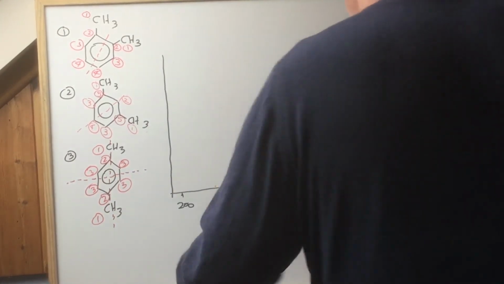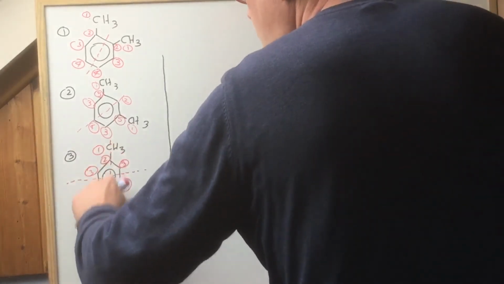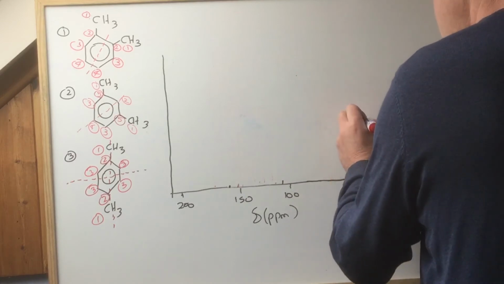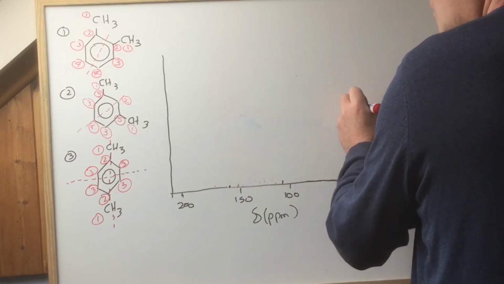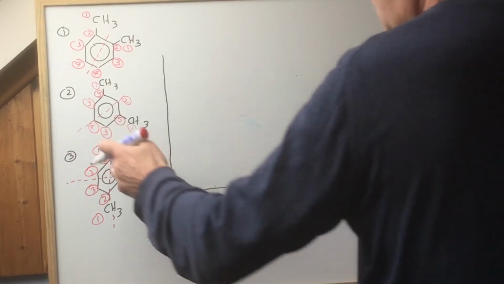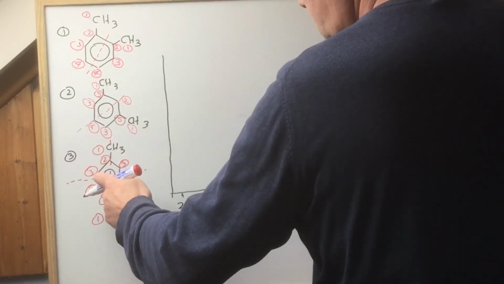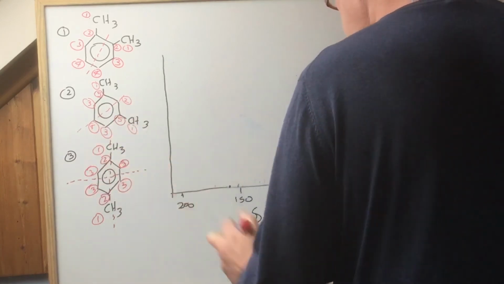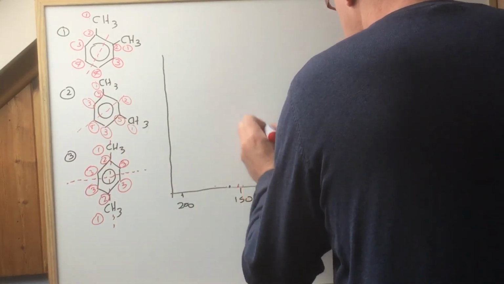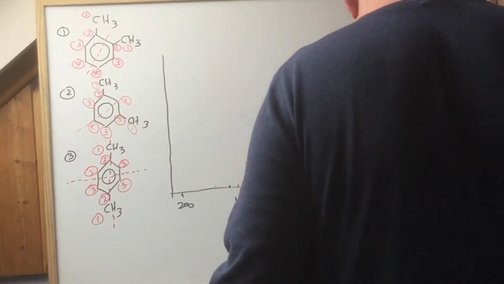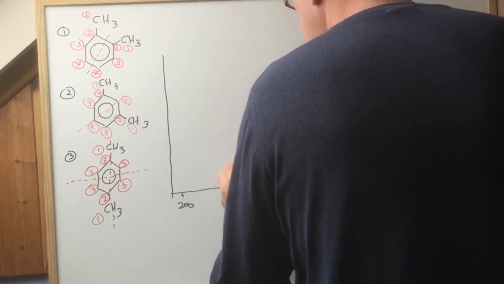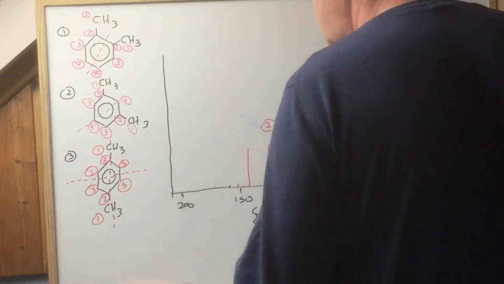Okay, dead easy. 1, 1 is a CC out of the ring. I'll keep my line down here. C, C. Okay, number 1, 2, and 2, 2, carbon that's joined to the methyl. There's no difference between them, but it's in the aromatic range. So 2 and 3. There's 4 of them in that range, but we don't use carbon-13 to say how many there are in an environment. That comes later with proton NMR.